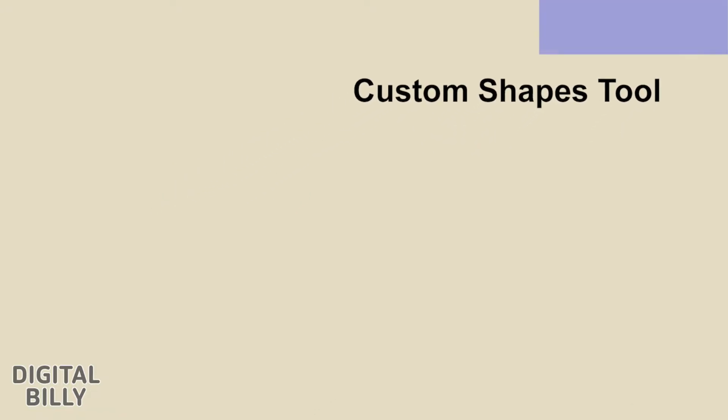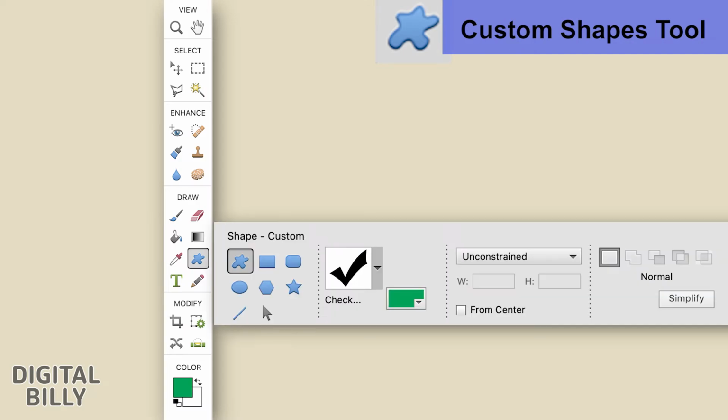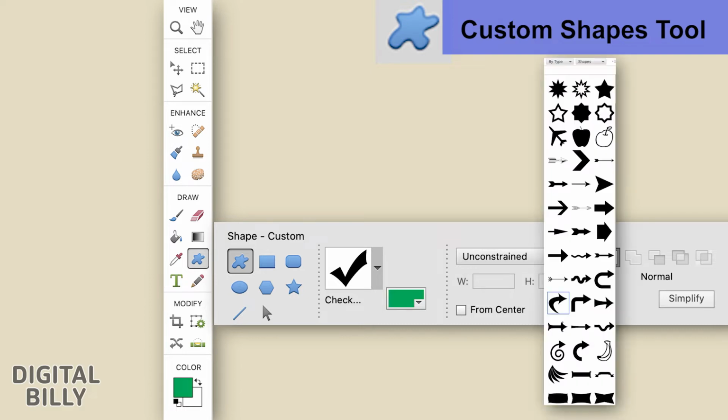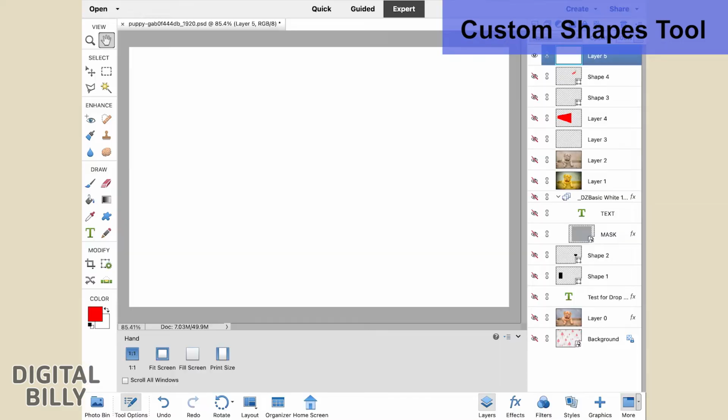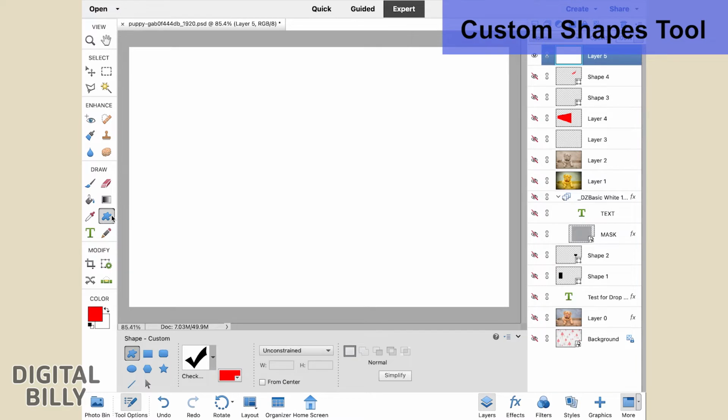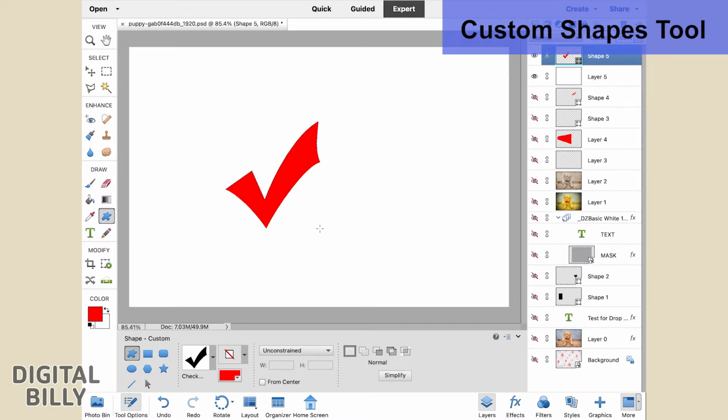First, the Shapes tool. It does have non-pixelated vector shapes, but you cannot add or edit the anchor points, nor the curves. It does come with a library of vector shapes, which is quite basic, and you can import more. This is the Shapes tool, for vector, non-pixelated, and scalable shapes. And for this example, I'll select this check mark from the default shapes library.